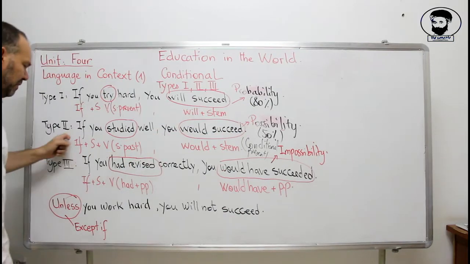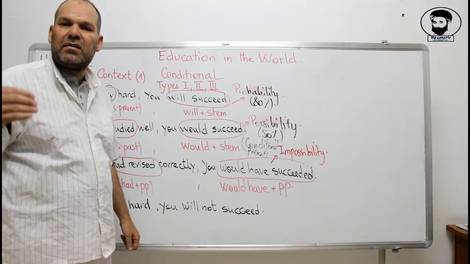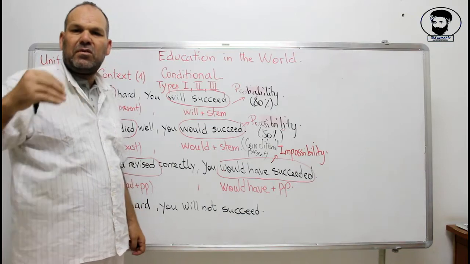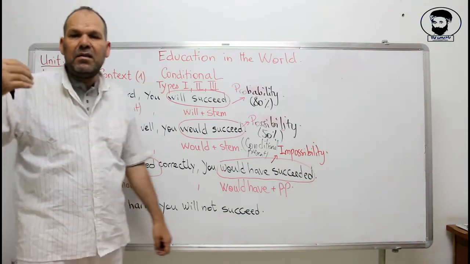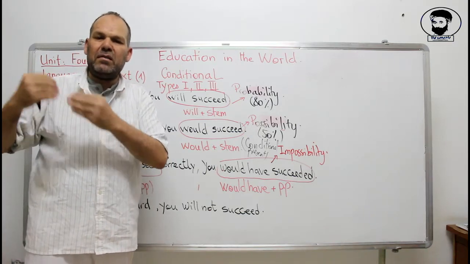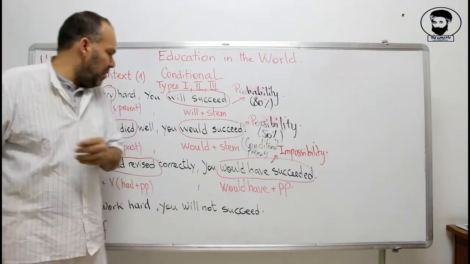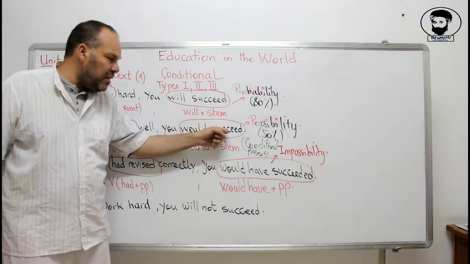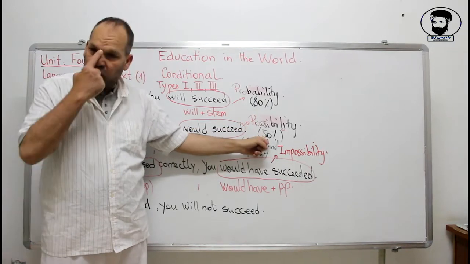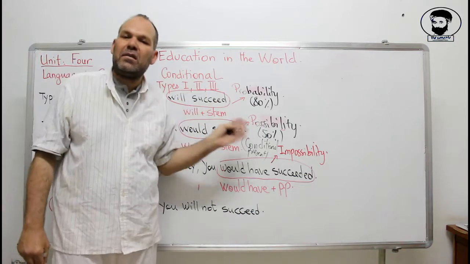But if you studied well, now some of you do not start learning or studying until, let's say, the second semester, the second term, starting from January. But they did not revise or prepare well during September, October, November and December. So here they lost 4 months of studies. Now they would succeed, it means the chance from 90 or 80% will decrease to 50%. And here they have got half a chance to get a good result in the bac exam.